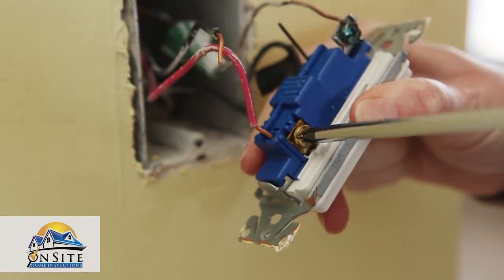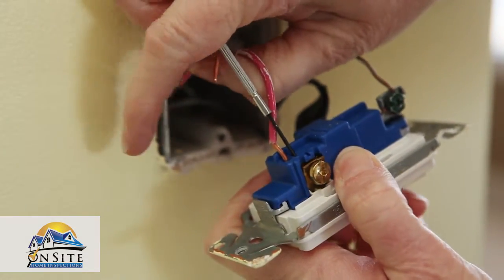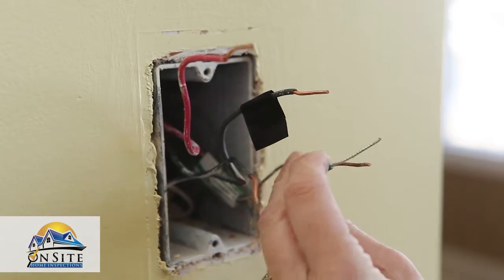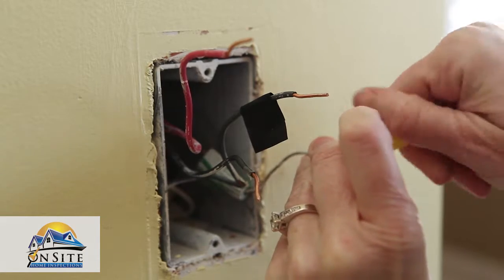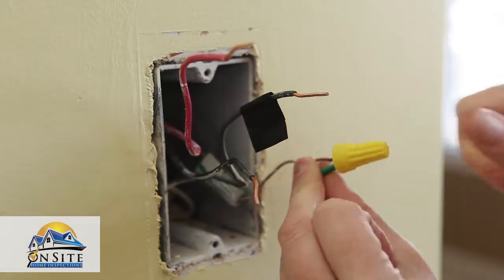Now disconnect all of the wires on your existing switch by loosening the screws and detaching the wires. You may need to use your small screwdriver for this step. Connect the green wire from the new dimmer switch to the green or bare copper wire from the wall. Put the wires together and cap them with a wire nut. Make sure you're doing this in a clockwise direction.